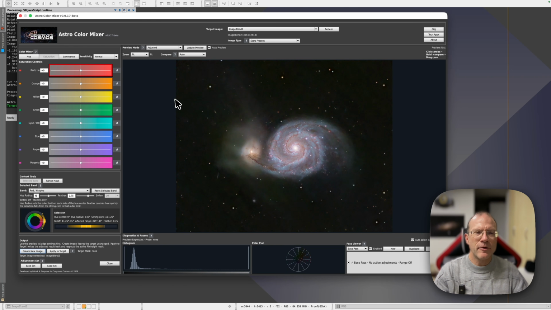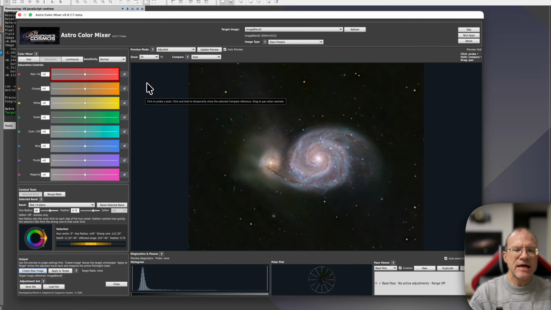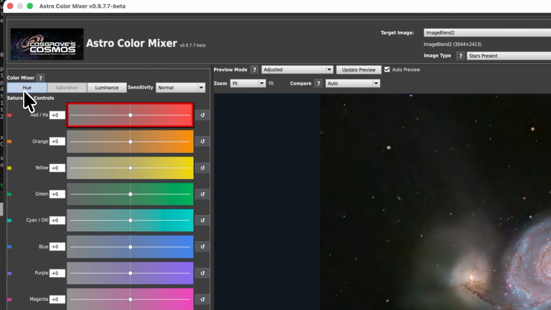And I mean, already the script looks so cool. And it's actually up to date. It really works with the new PixInsight version. It even works here on my Apple Silicon Mac, so fully up to date. So here we can do exactly the same now again. Here we have hue, here we have saturation, here we have luminance.